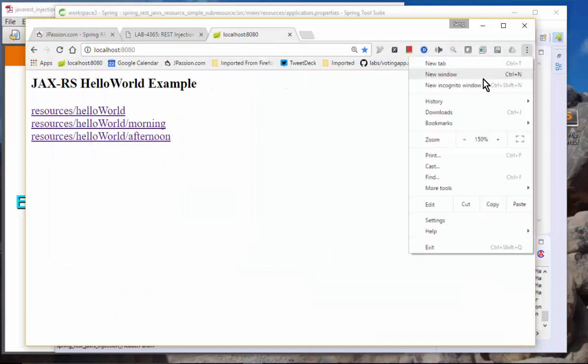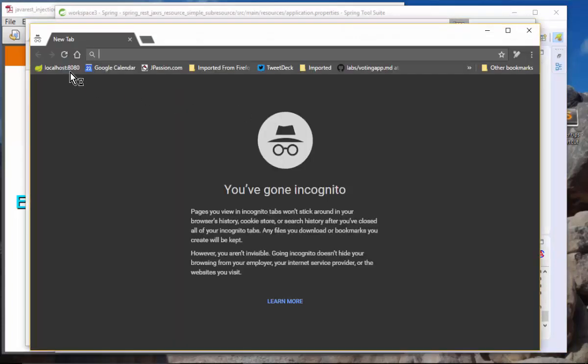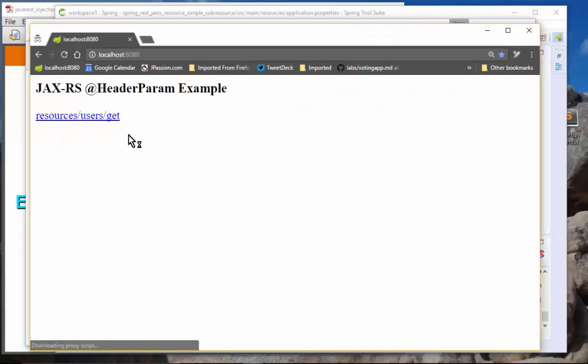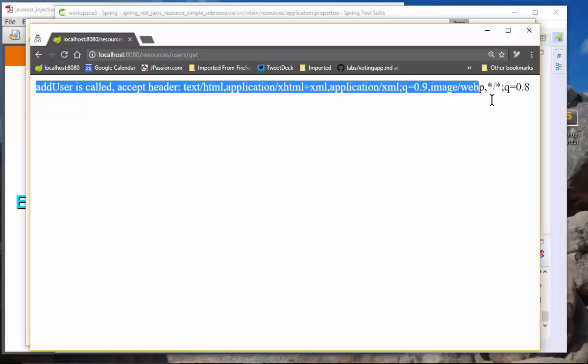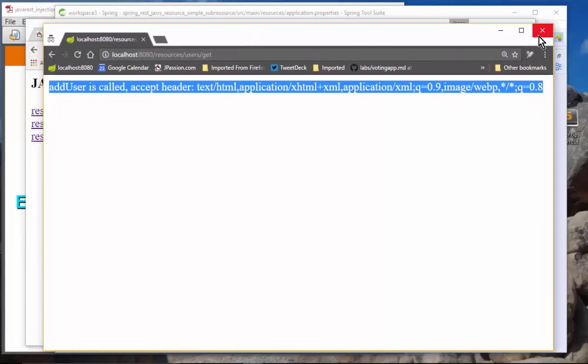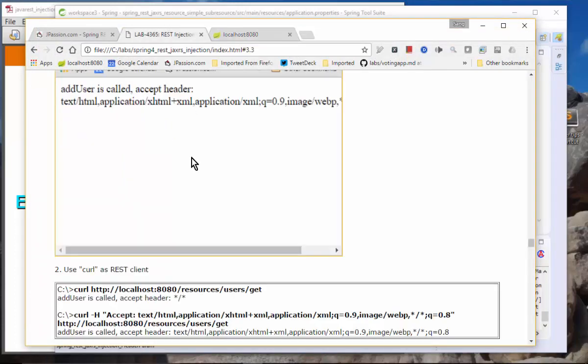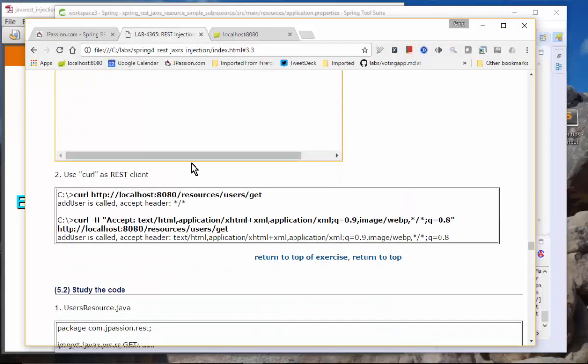Here we are going to retrieve header param, in this case accept, and it just returns the accept header. Okay, pretty straightforward.